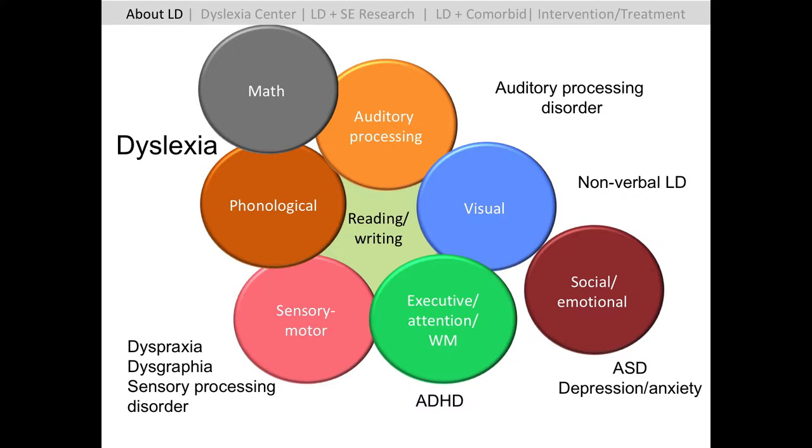And then when we go out another layer, then we're into socio-emotional issues, to things like math and how you work with numbers. And then we begin to think about those things that co-occur, like auditory processing disorders, nonverbal learning disability, even to some extent autism, but we'll talk about that in a minute because it's not truly a clear overlap, but there are ways that it becomes a confusing one around learning, and then ADHD and dyspraxia, dysgraphia, sensory processing.